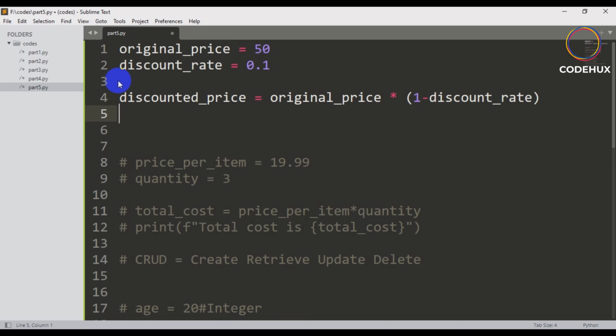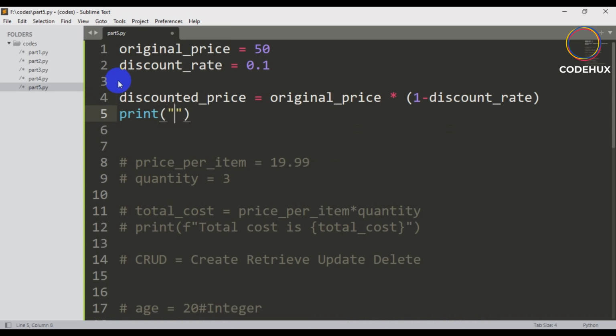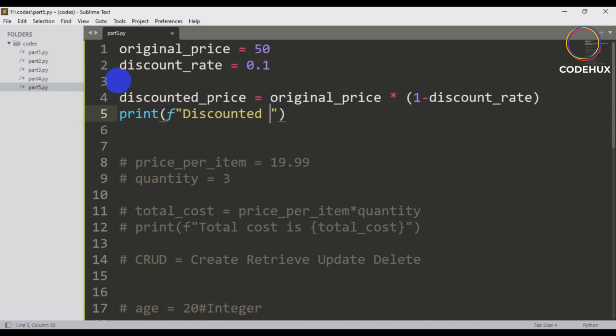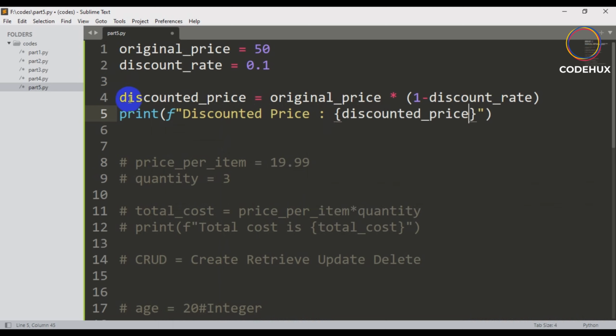Then finally we can print it out. We'll just say discounted price is this. Then inside this bracket we can put the discounted price. So something like this, and save. So this is it. Let us run it.